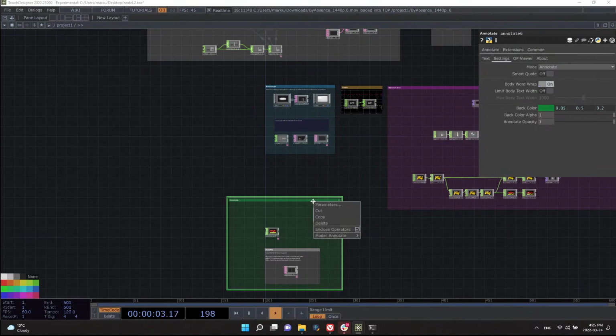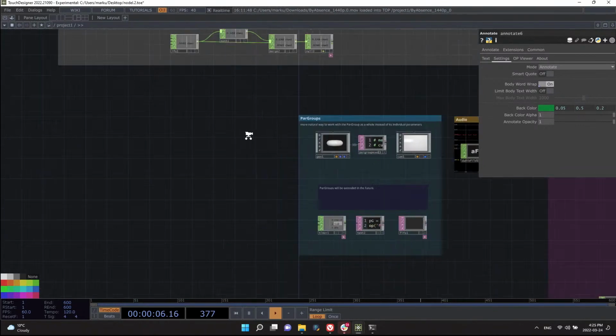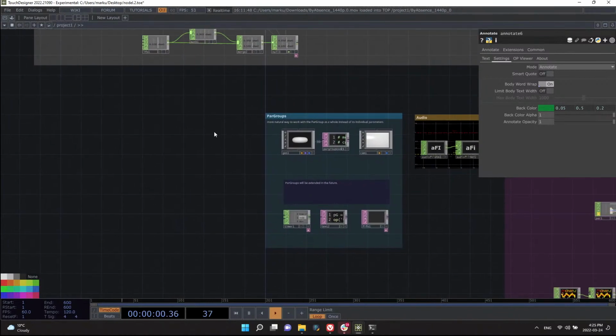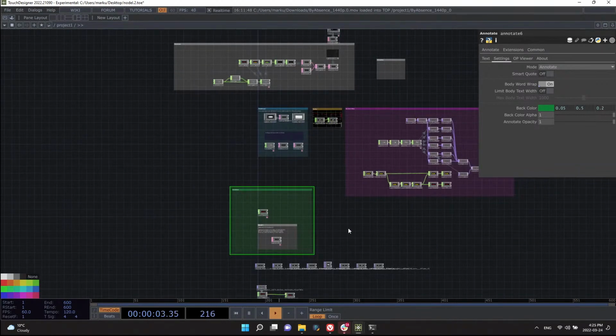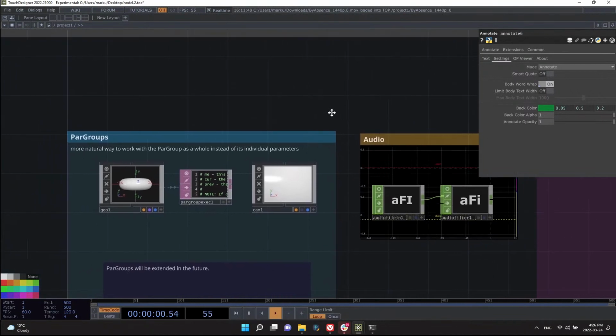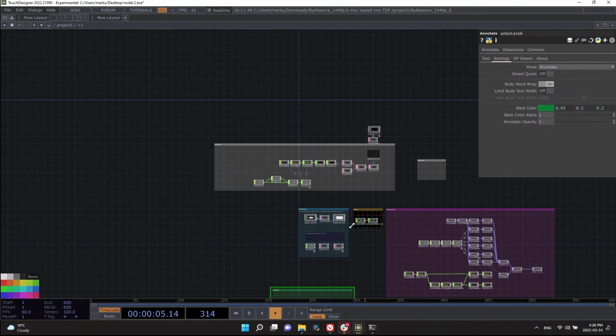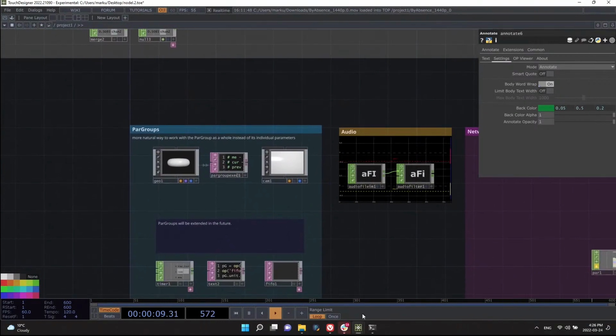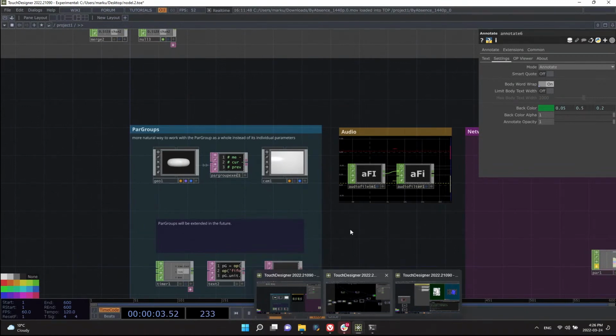Annotate. I have a question. Yep. Where exactly are these annotate things being calculated? Because I saw like from 57 frames per second it dropped to 45. Deactivated the viewer and reactivated. This could be also. I mean, it's all drawing straight to the network pane, and I do like to blame a lot on this machine. It shouldn't be too invasive in general. I'm not really sure how Vulkan works nowadays, so that's why I'm asking. Yeah, it's all drawn as one canvas, so it shouldn't be too invasive on it. It's probably other stuff that I have here that's causing that. When I zoom out, I'm dropping frames quite heavily. And I do have a second and a third TouchDesigner actually running.